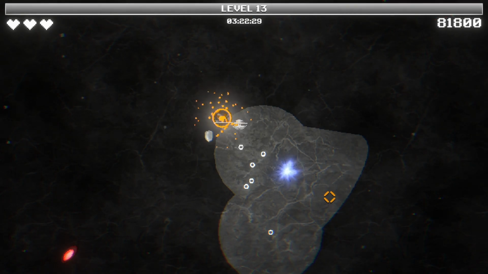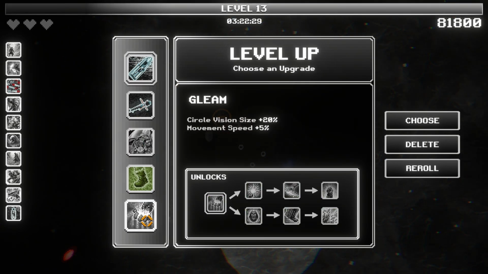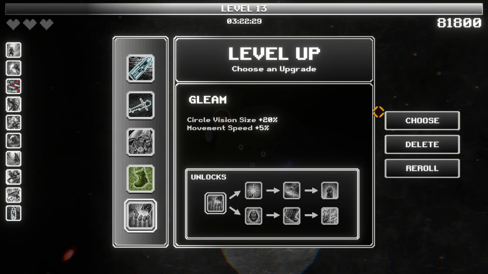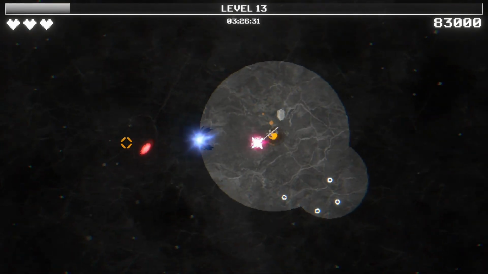At least it gives me enough time where if I miss on the first one, I can still hit them again. Like here, I don't know if I get the fire rate down even lower. It might be bad for me. Let's go with Gleam, extra circle vision size. Oh, I missed on that one though, coming out of the upgrade tree.